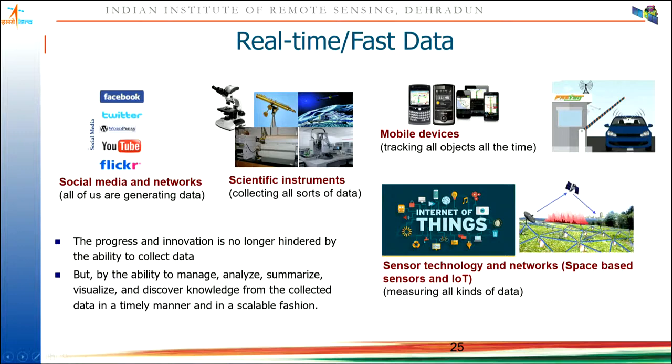You know that we are placing a lot of sensors on the ground, or maybe on the satellite itself. If you take the example of a very advanced satellite like GIS set, we are expecting the data to update every 15 minutes from the satellite sensors. So scientific instruments, either space or ground-based sensors, are collecting all sorts of data, and mobile devices are playing another important role. There are a number of applications like FASTag, and IoT sensors, and all these data sets are becoming a part of our database system.